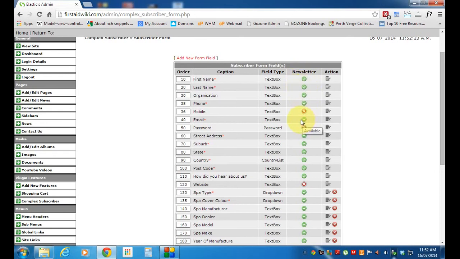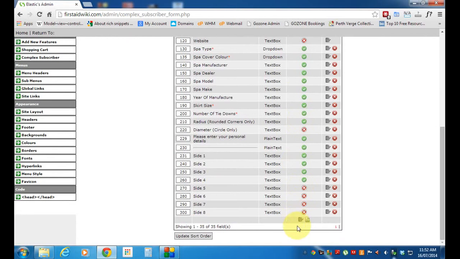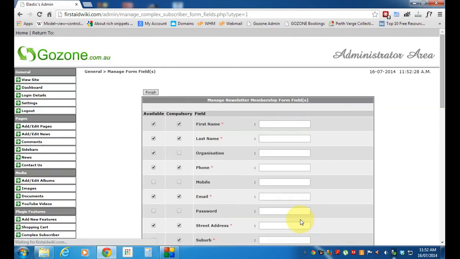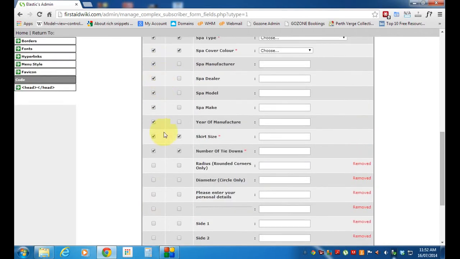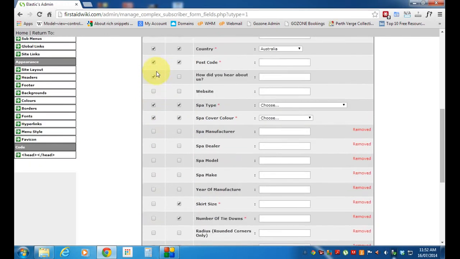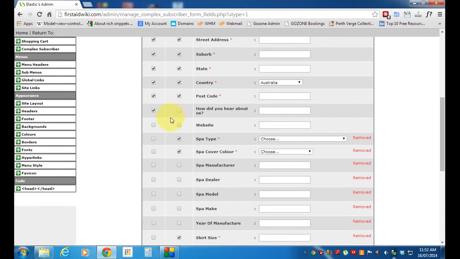To edit all of them quickly and effectively, we can click the option at the bottom, and then we can tick or untick the available. So for this particular form, I don't want all of these fields. These are ones that have been created earlier, and you can have any combination of field that you like.